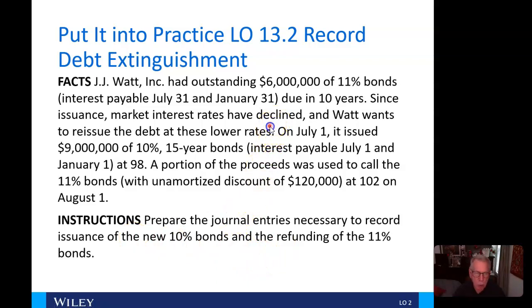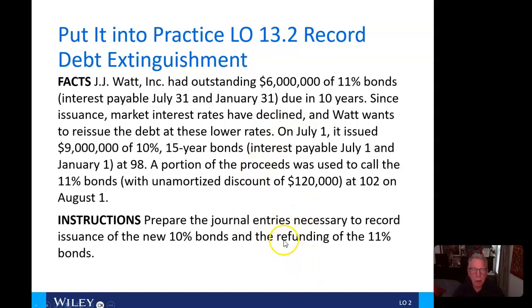This exact situation is what I saw at Chrysler Corporation when we sold our bonds before the maturity date, because Chrysler had experienced severe financial difficulties and had to pay a premium interest-wise to sell those bonds. But once they emerged from those difficulties, they saw no reason to continue with those bonds, so they bought them back. And that's the situation here with J.J.